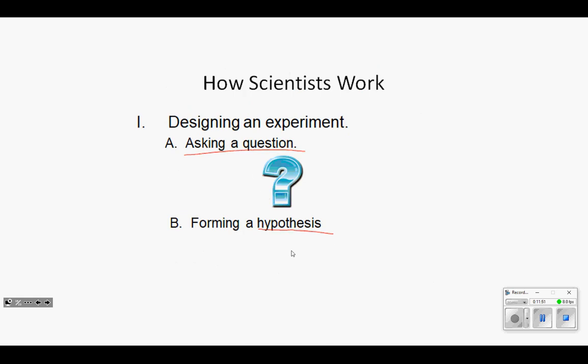Designing an experiment, you want to design it to answer the question that you were asking, and therefore it has to be testable. And then you, of course, want to form a hypothesis about how your experiment you think is going to turn out. You never say, I think in a hypothesis. You always say, this is going to happen. If this is what I do, then this is what is going to happen. And you base that on inferences on prior knowledge.